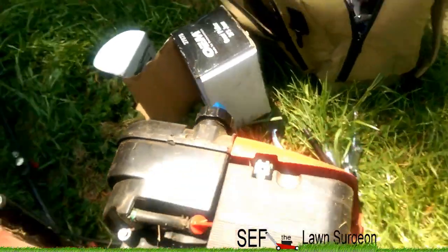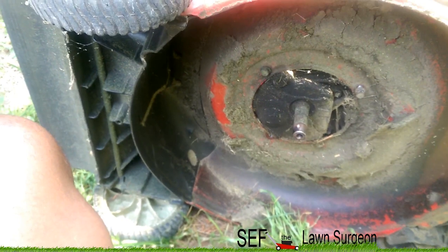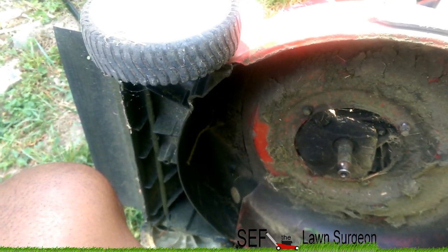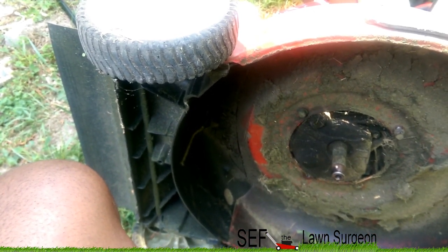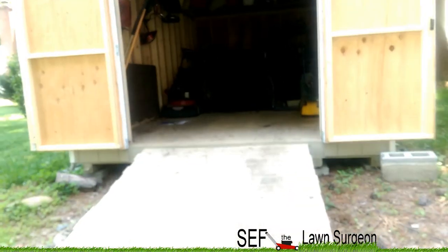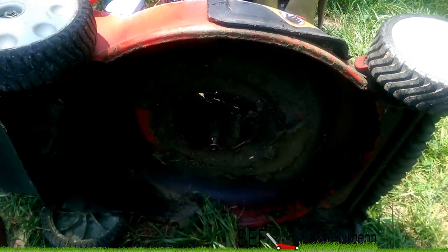So what I'm doing is I broke out the old transformer engine. I measured the shaft and it's the same size, so I'm gonna go ahead and put it on and see if I can get this transformer engine in there. This is like one of the best running engines I've got — probably next to my Craftsman yard vac, that thing is a beast. But this one starts in one pull almost every time. It's awesome.